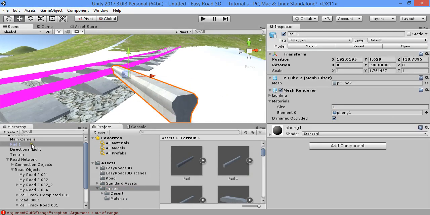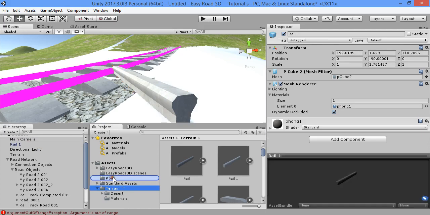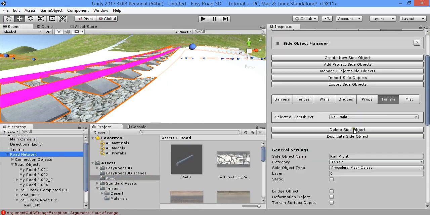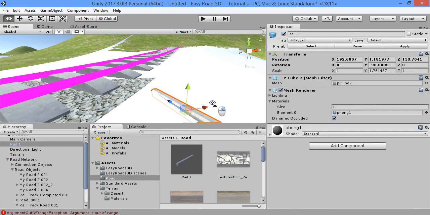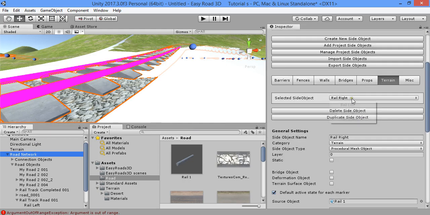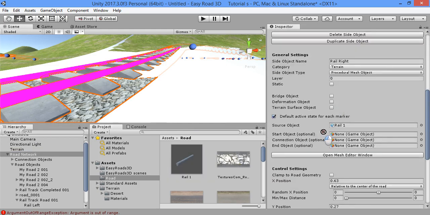This is the rail. Create a rail prefab with textures assigned. Now you can go to rail right and drag in the new prefab.